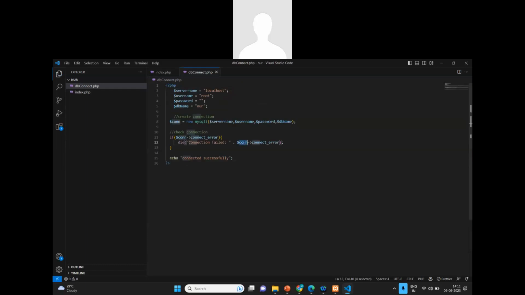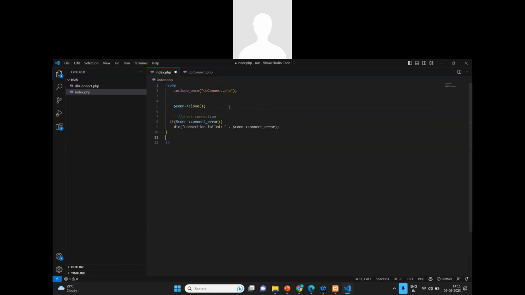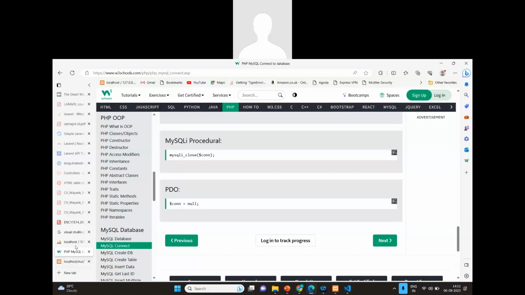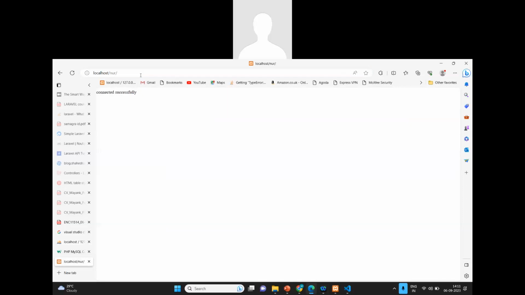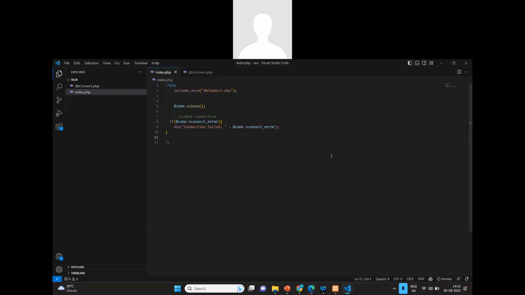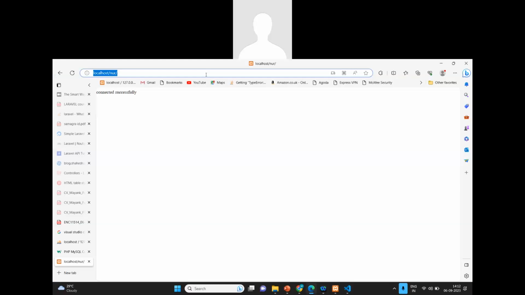After closing the connection, if we write this again, it will give some error because our connection is closed. See, it is giving a connection failed error.